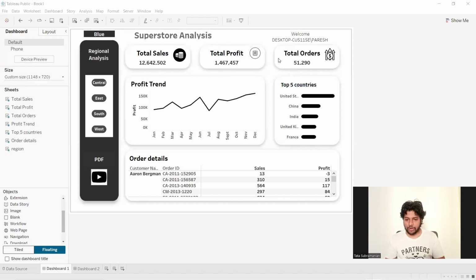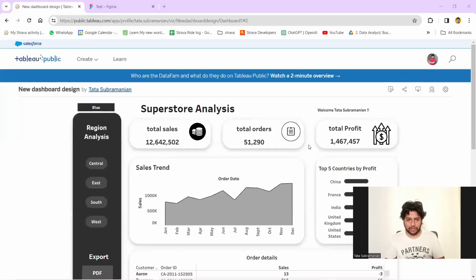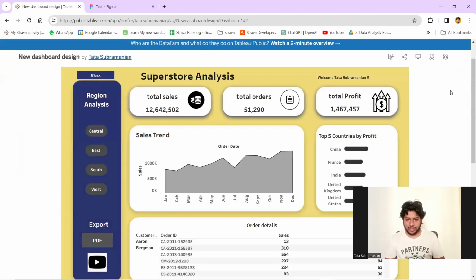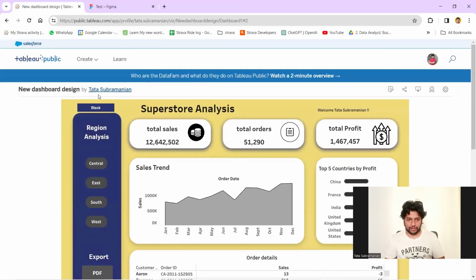So this is the final outcome that you get. And once we switch to blue and black, you will be able to get this. Now, the final thing is we are going to publish this by clicking Control S and we will see the final outcome, which is going to be created. So this is the final one, which we see over here. And if I click on this blue icon, you will get this aspect right over here.